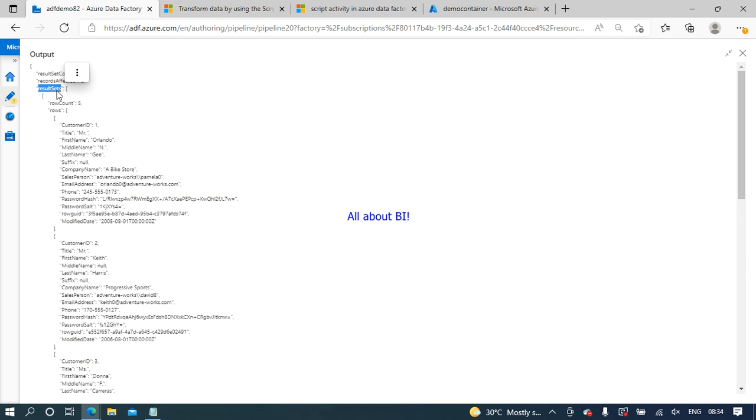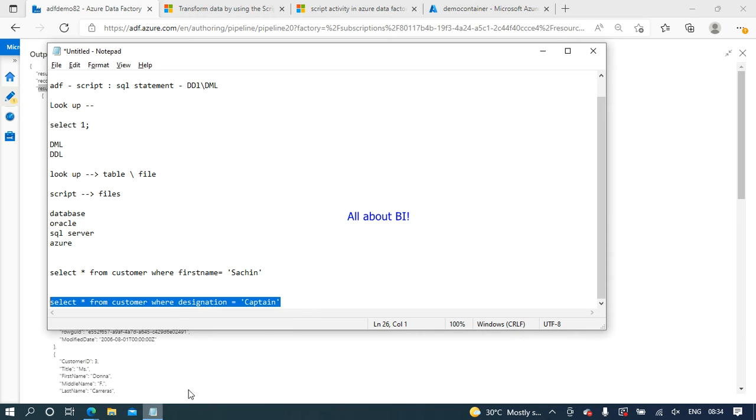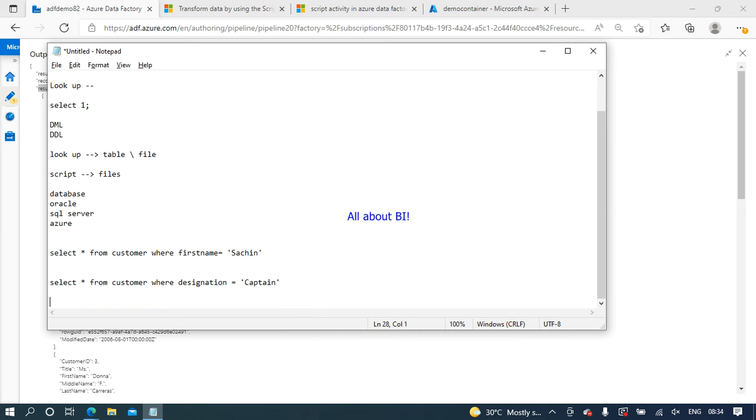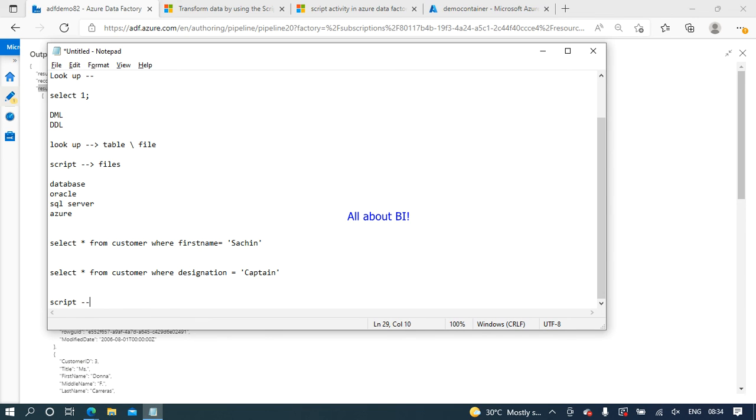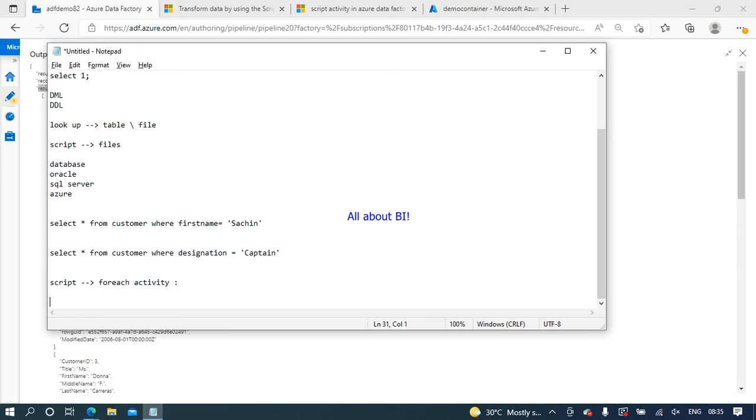So if you are trying to use the result sets or select output in a for each activity next to the script activity, for example, you have a script activity which brings some 100 records and you want to loop through that using a for each activity, inside the for each activity there is a property called items.